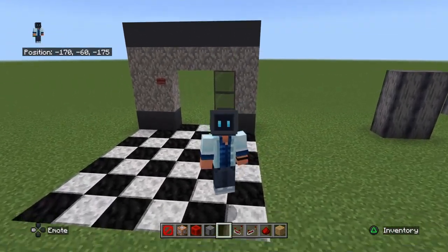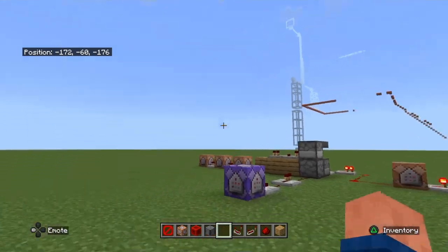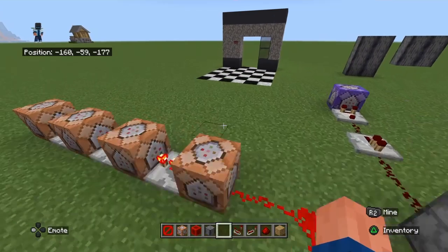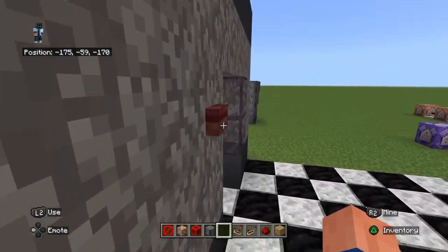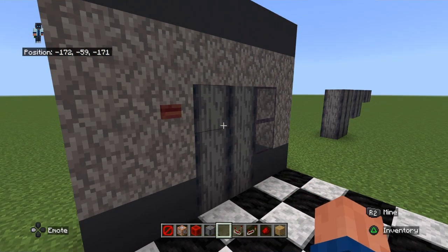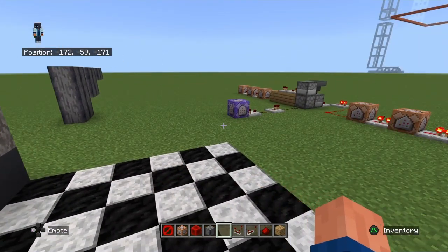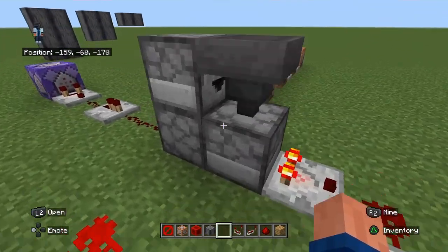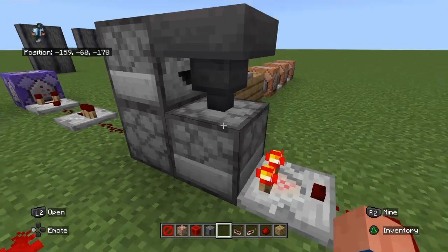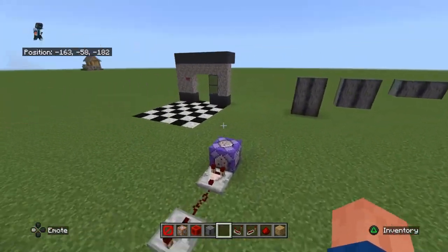Ladies and gentlemen, I've finished up the door mechanics. So now if you have done everything, you've written down everything, and you've finished all your mechanics, your finished project, when you push the button, it should close. Push it again, it will open. So I have been running into a problem where the item does get stuck in this one, but it doesn't happen in my other world, so I don't know why that may be happening.